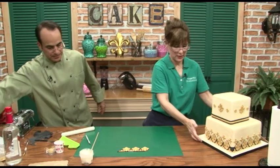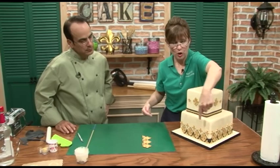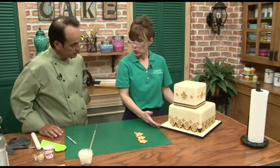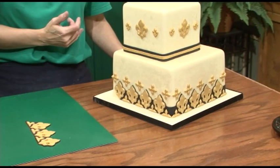All right. So, I'm going to tell you a little bit why I decided to do the pattern this way. When I first started to design this cake, I started at one end, and I was just going to go all the way around like you would do with a round cake. But what happened was, because of the size of the square, the big fleur-de-lis were falling right on the corner. And it didn't look good with the fleur-de-lis wrapping around. So I decided that four across in the middle of each side was the best look. So that's what we're going to do.